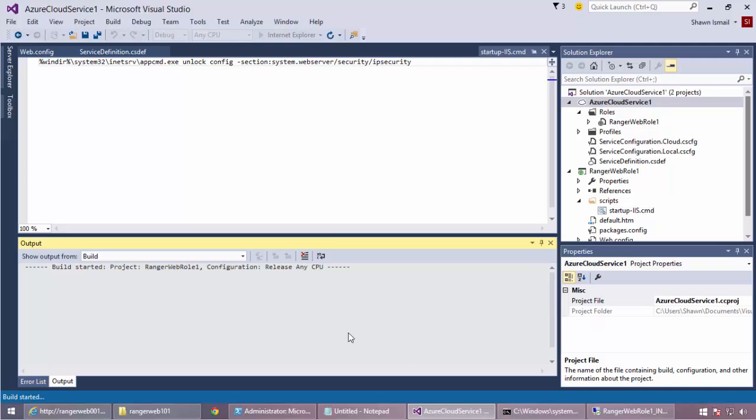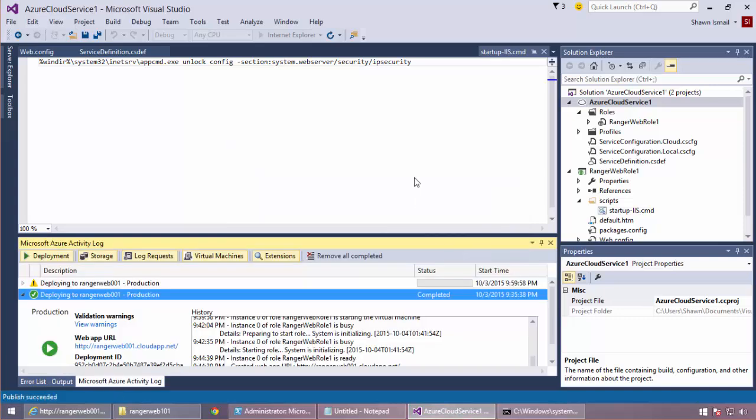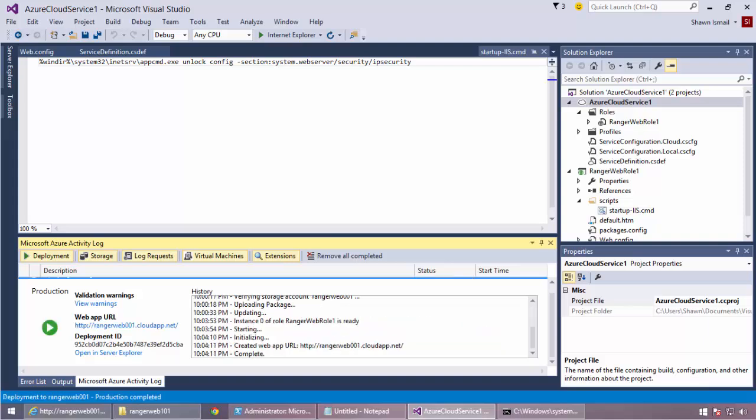Anyways, but that's good for Visual Studio. It actually shows you the error and what's going on. So let's see, the build has started. All right, it's asking us if we want to replace this, and I say yes, and it should start. So I'm going to come back once this is completely done.